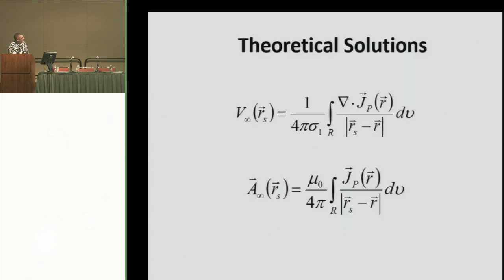So the solution of this equation here is given by this integral, where this is the current generated by neurons, this is the potential that you observe at some point on the scalp, and this is the magnetic field. The common factor here is this little term that we call the Green function. We're going to use some properties of this Green function, especially because how big is a mini column or a micro column in your cortex? It is 200 to 500 micrometers in diameter.